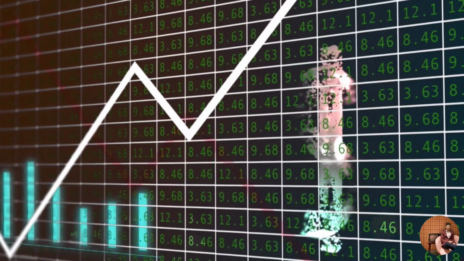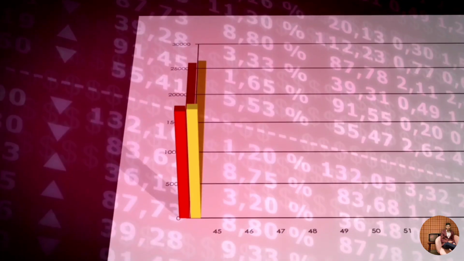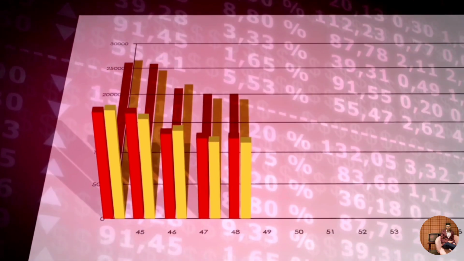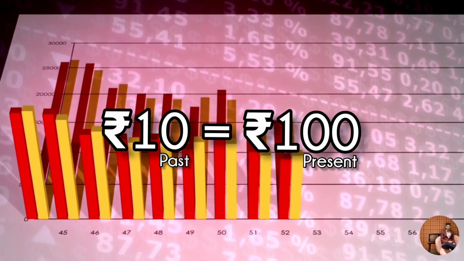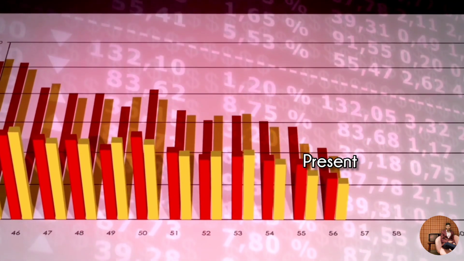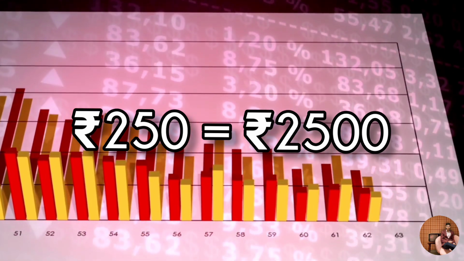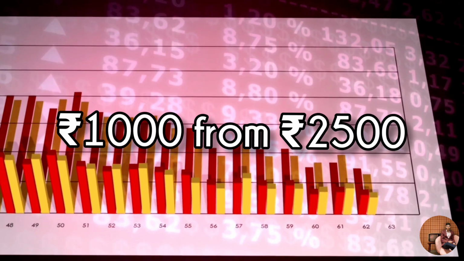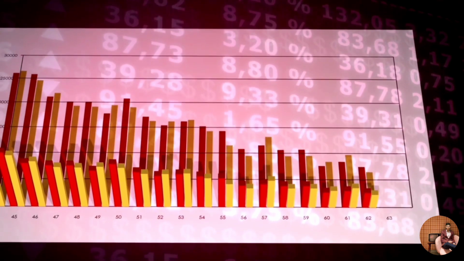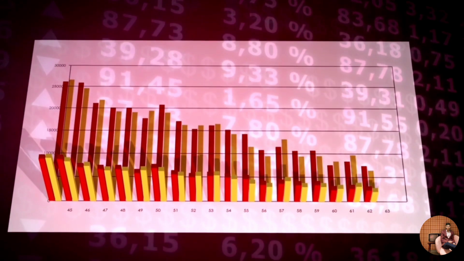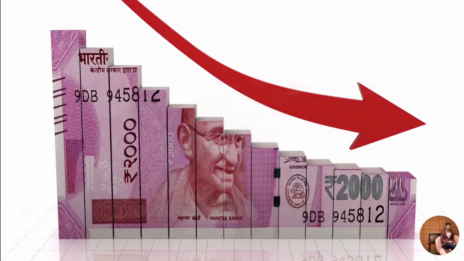If I print more money, its supply will increase, and if the supply of money increases, the value of the currency will fall. I print so much money that 100 rupees now has the same value as 10 rupees. It's been devalued so much that the 250 rupees then becomes 2500 overnight. And then I repay 1000 rupees to you out of the 2500 rupees, effectively paying off the loan. This is how the devaluation of the currency works.